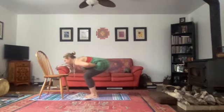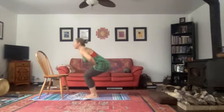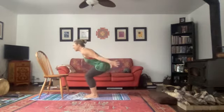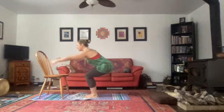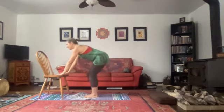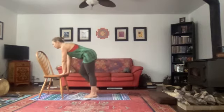And on the next inhalation, lift up, release your hands. Exhale, go a little bit deeper. Shift your hands into the chair. And as you inhale, extend through your legs, shift the weight forward, come to plank.